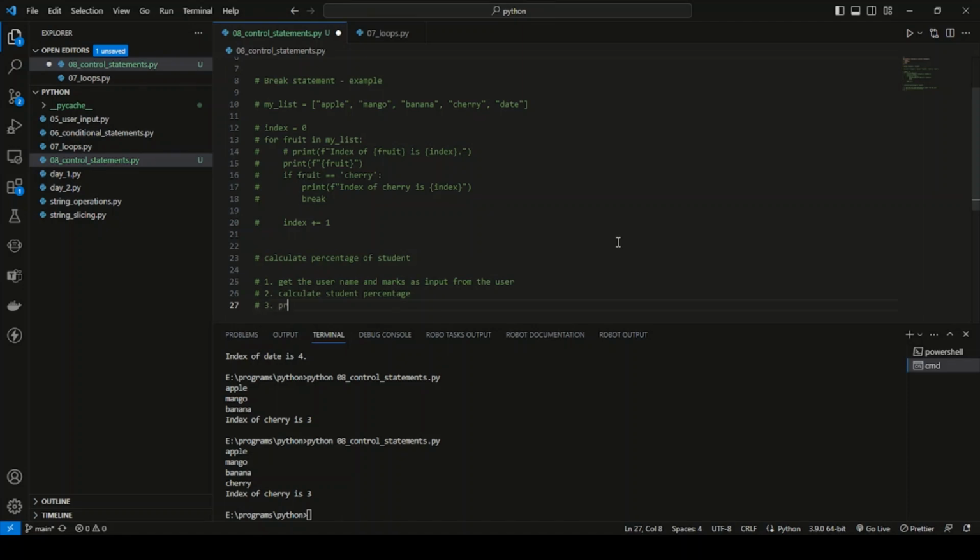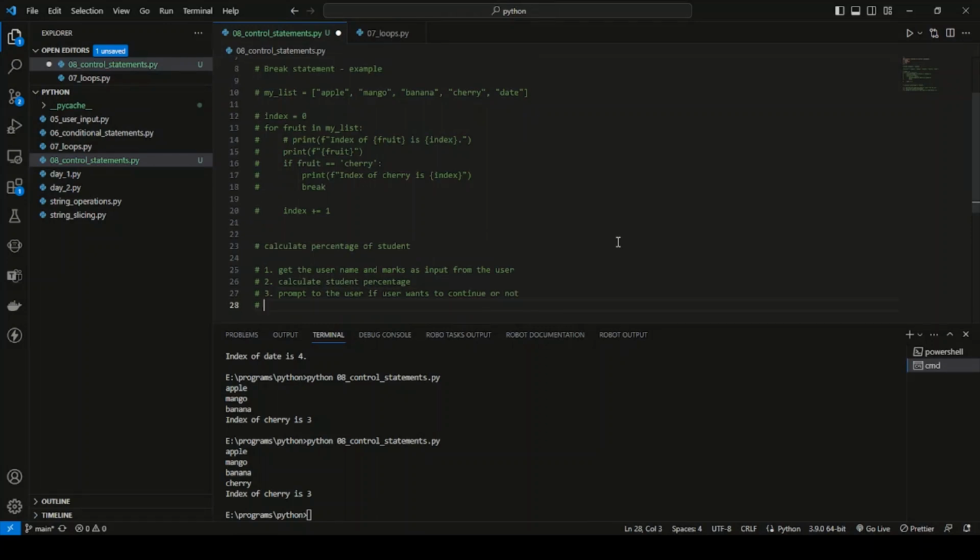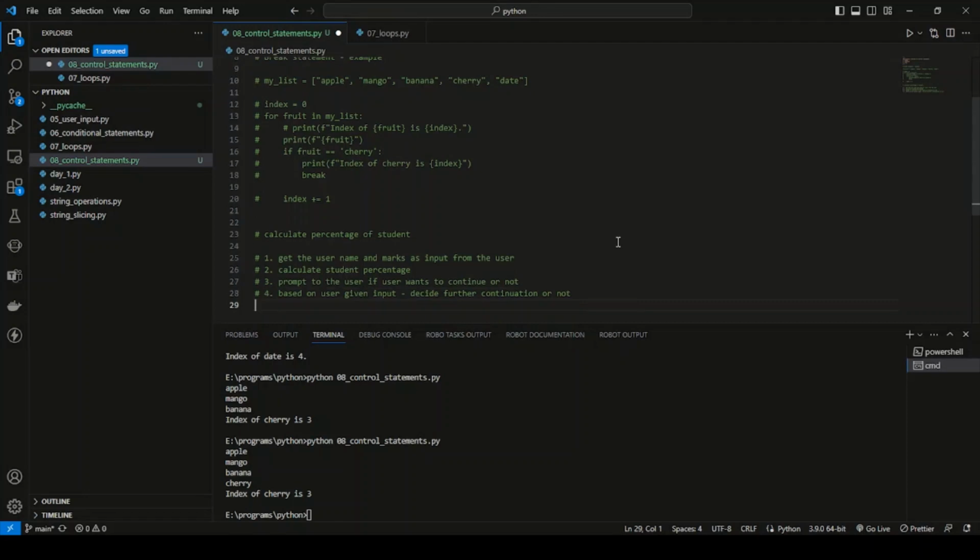Third, we will prompt the user whether they want to continue or not. And fourth, based on the user's input, we will decide whether we need to continue further or not.